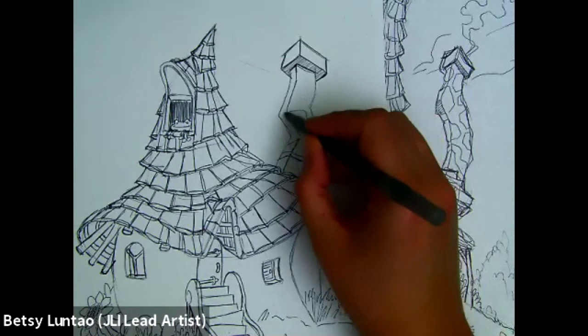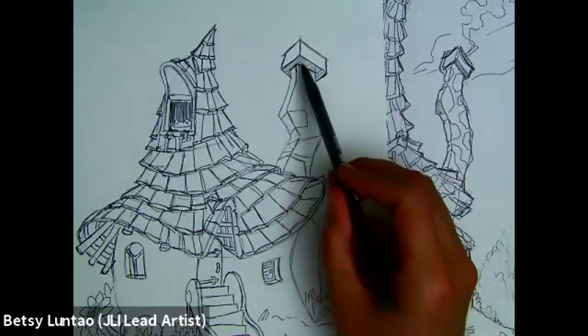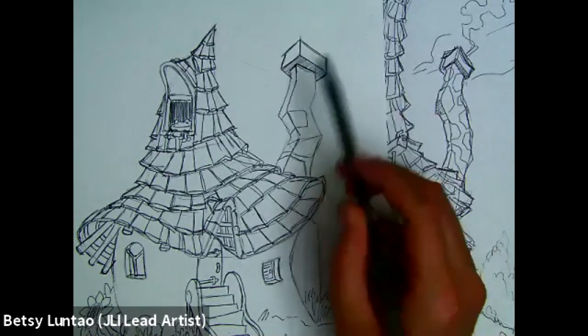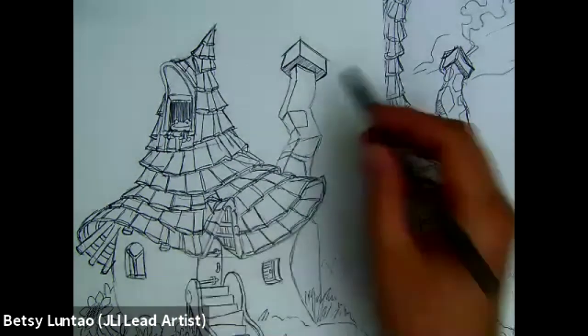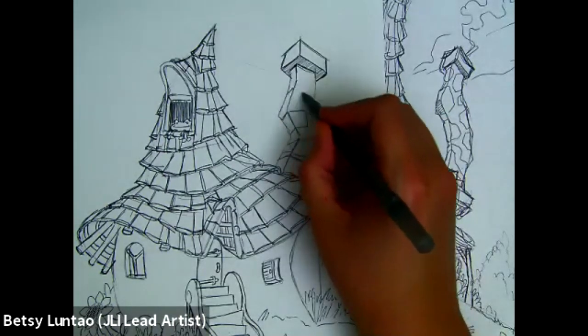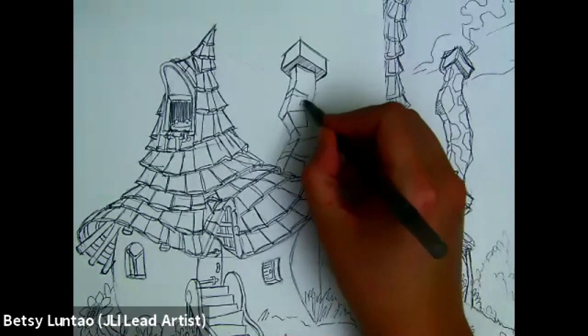And we'll just put in some general shapes here. Just remember, if you're going around a corner, we have to match this angle. It's like an upside down check mark. So there's my long line, and then my check mark has to angle. I'll just stick in some stones here and there.